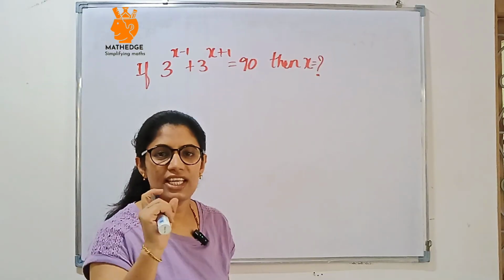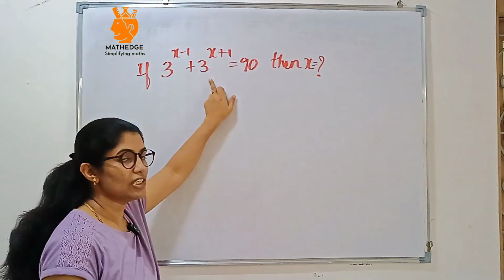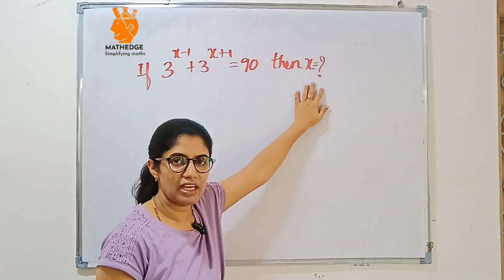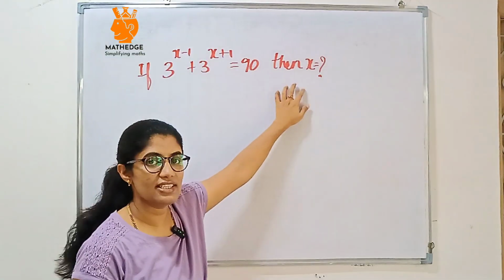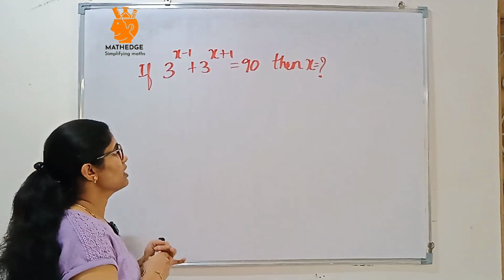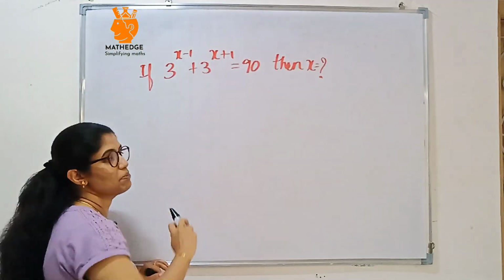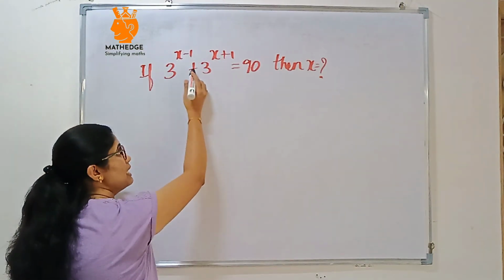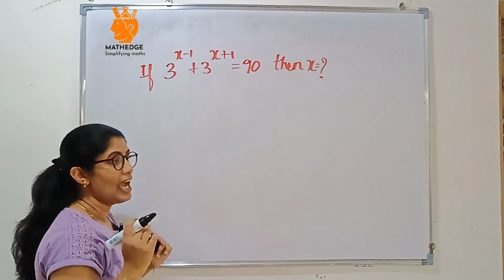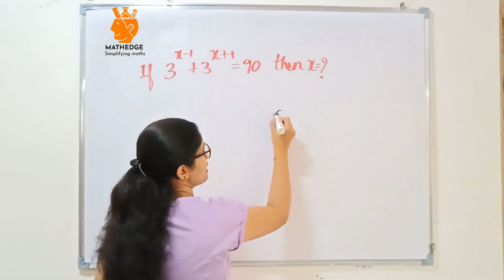Let's level up the question. If you have the variable along with the numbers, then how can we find the variable value? Means find the value of x in this equation. See, observe here, most of the students, what they will do, here we have a positive sign so that we can add the powers. No, here if I have a multiplication, that time we can add, right? And you should know this before solving this problem.